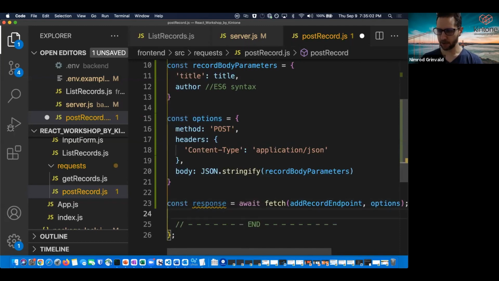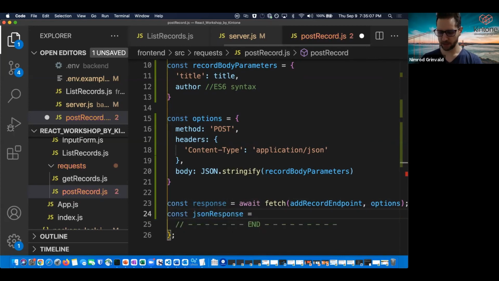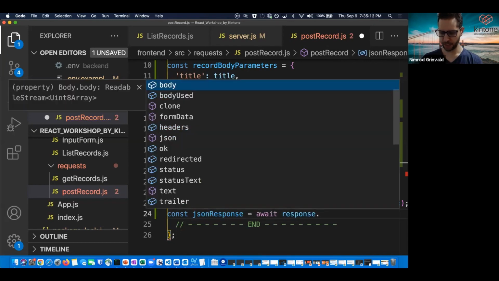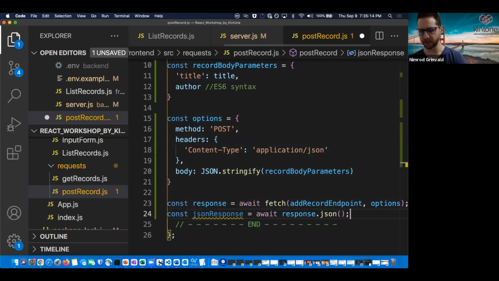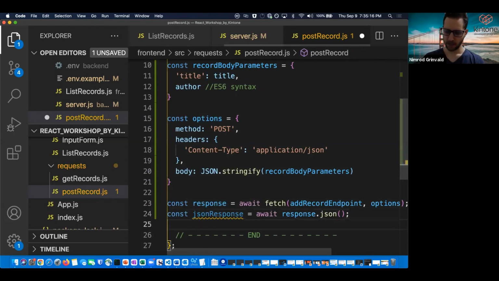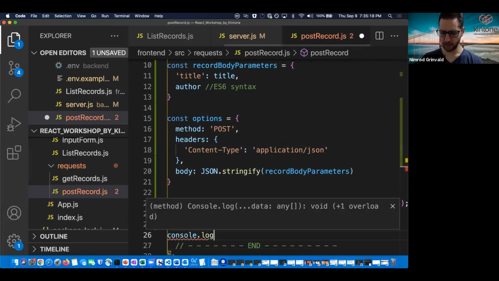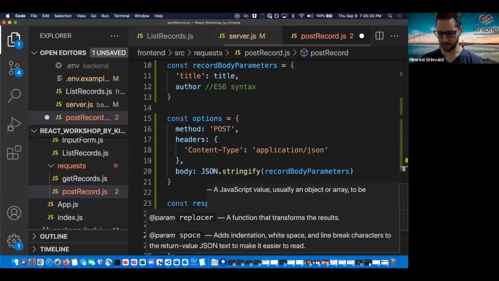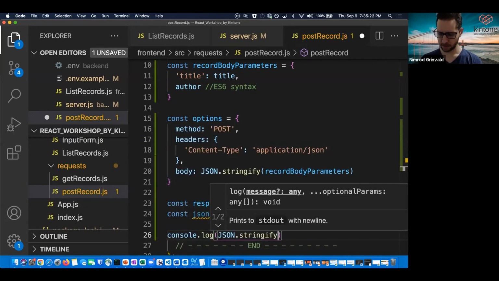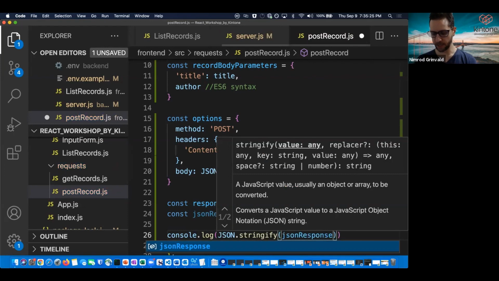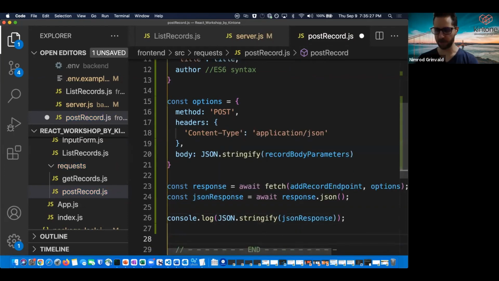And then what we're going to want is for the JSON response to be a transformation of the received response into a JSON. Why don't we add a console log statement in here just so that we can interact with it if needed, so you can see firsthand what the response looks like when we receive it. And then we can return it over here.